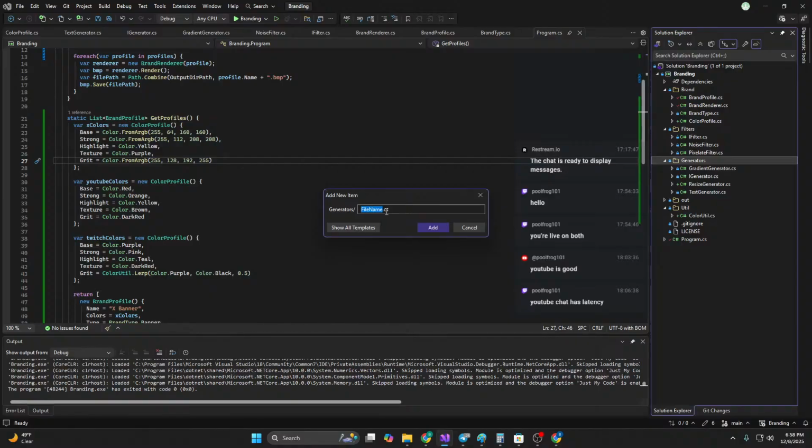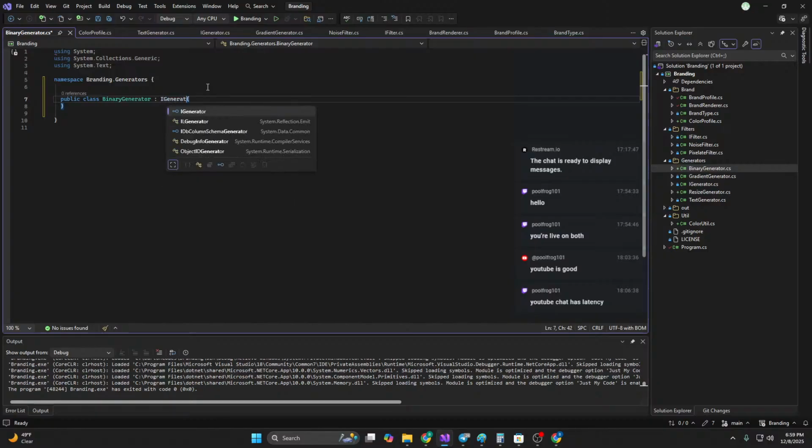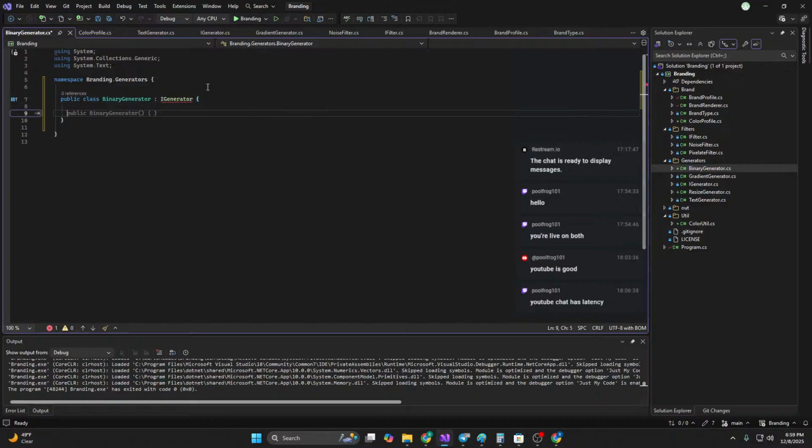What do we want to call that thing? Like a ones and zeros generator, like a binary generator. Let's call it a binary generator. It's just going to come from IGenerator.